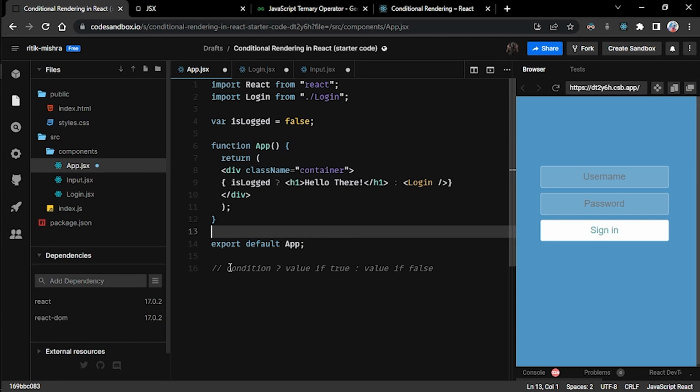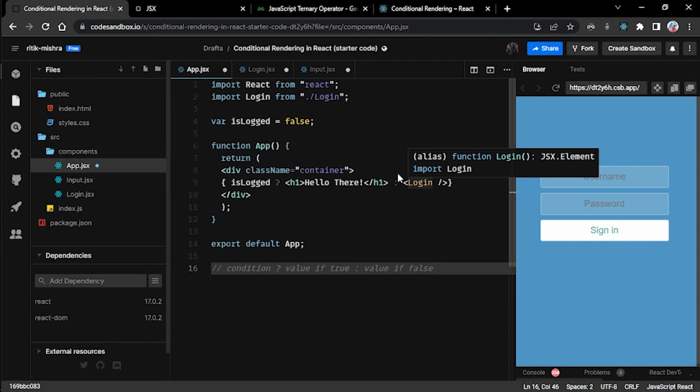Now, since in here we have all three of these, the condition is also a JavaScript logic, and whatever value we write here is the stuff that we want to render or display. Same goes for this particular thing. So since all three of these are expressions, ultimately the final value that is returned by this ternary operator is also an expression.